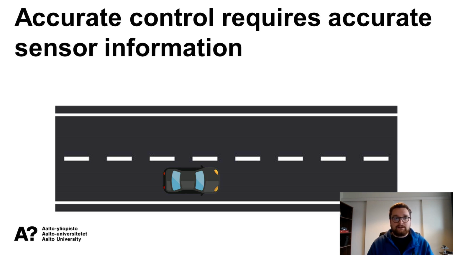So in our case, we need to get accurate sensor information from the vehicle out there on the road, which is a difficult task because the road is quite a chaotic environment. So this is no laboratory or factory floor. All of our sensor information is heavily flawed.